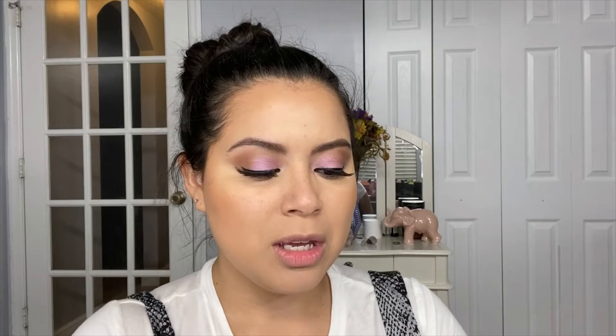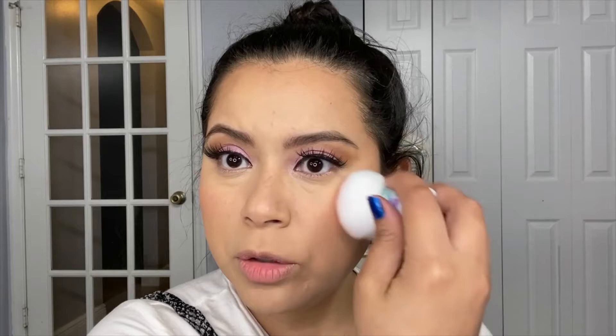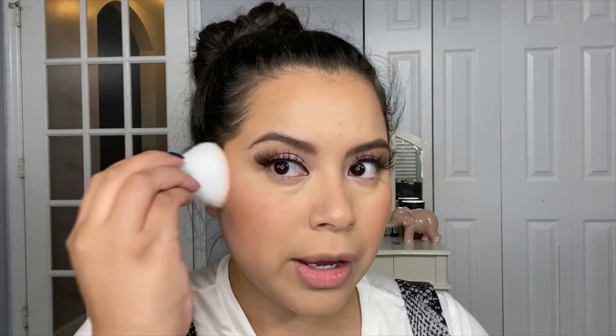For blush, I will be using the Nerd Alert Palette. I believe the shades are Pick You Up 7-ish and Sorry Screech. This is a Glow Face Duo — I would assume one is a highlight but actually it is just a blush. So I am going to mix both and go in with the Kabuki brush and put that on my cheekbone. It is pigmented — you can see that. The shades are beautiful. I'm definitely mixing them together and I think I may have applied a little bit too much.